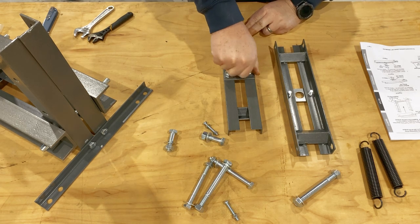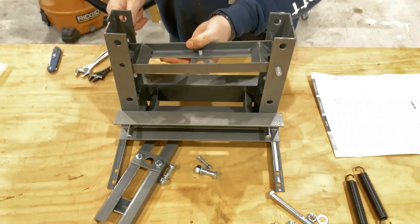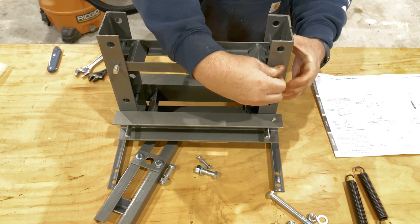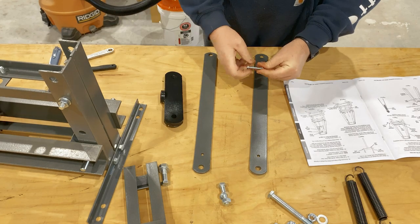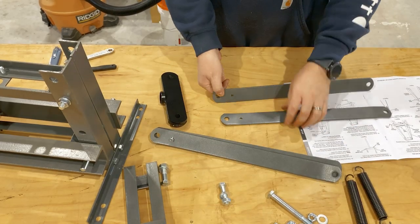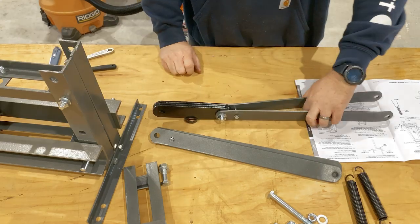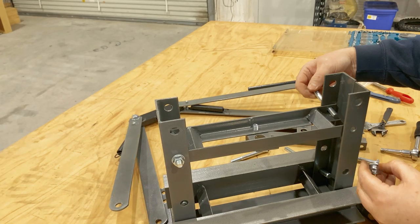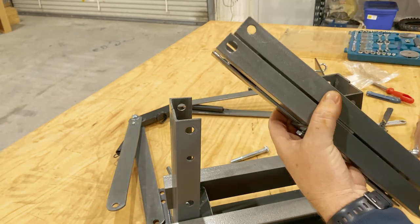The instructions don't say anything about the differences between the upper and lower crossbeam assemblies. At first glance they look identical. However, the holes in the end of the lower crossbeam are smaller than the holes in the upper crossbeam. Install the lower crossbeam into the holes on the leg assemblies. I didn't notice the difference at first, so I had to go back and flip the parts around. The directions for the header support assembly say to tighten the connections enough to avoid wobbling, but if the large or small bolts are too tight, you won't be able to attach the spring, so just leave all of these nuts fairly loose. This is the point where I realized I had the upper and lower crossbeam assemblies reversed, so I'm flipping them right now. Here you can see the obvious size difference between the mounting holes.